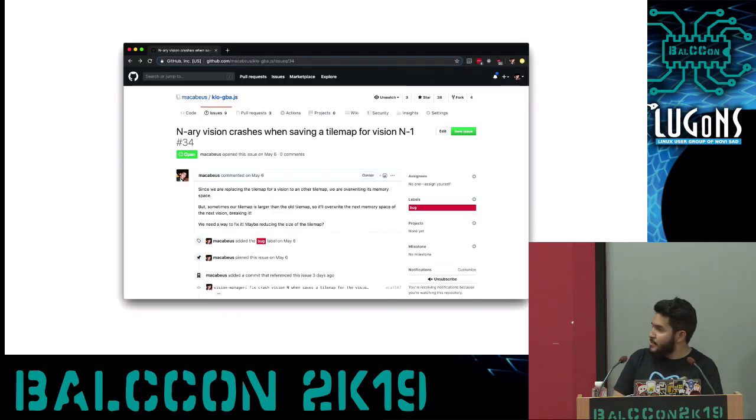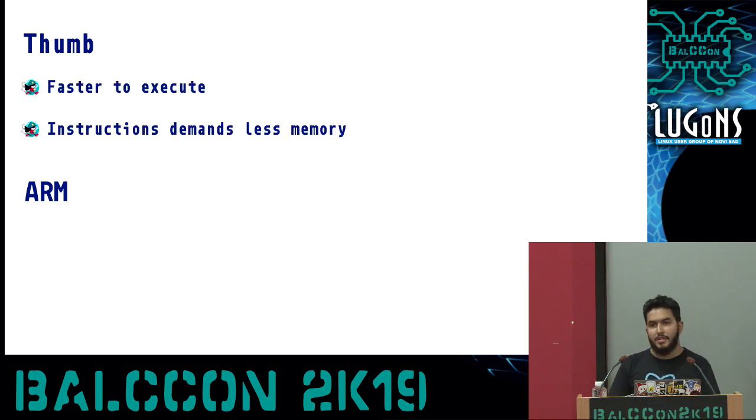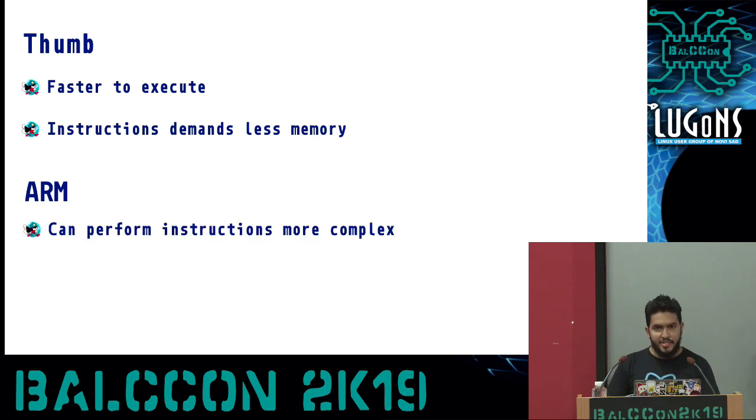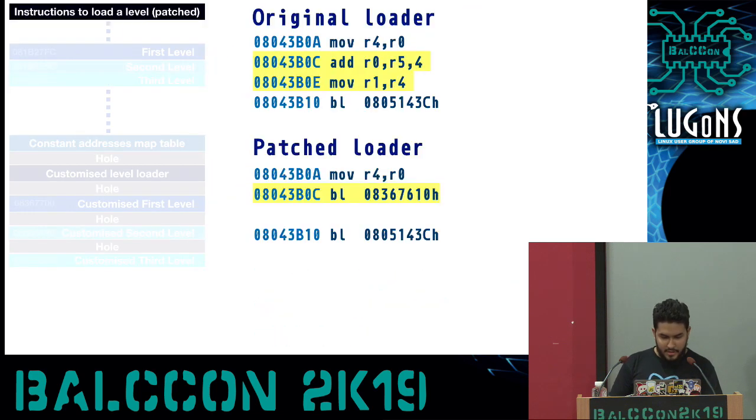And we filed this issue because basically what was happening is that an area revision creating was saving time, overlapping the tile map of revision n-1. And we've got a few slides explaining all of the changes, but I don't really think we're going to have time for it. If you are interested in this part of the challenge, reach out to us after this talk. There's a whole thing when it comes to understanding the two different instruction sets that you have in ARM, that are Thumb and ARM itself, that you have on ARM v7. But I'll jump straight to the JavaScript code that does it.